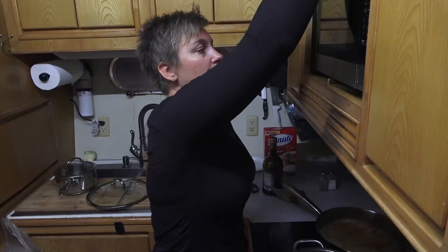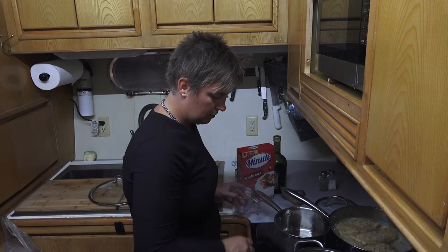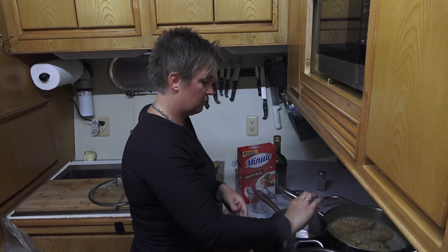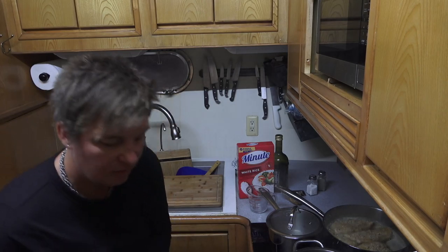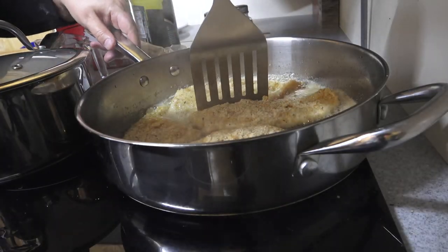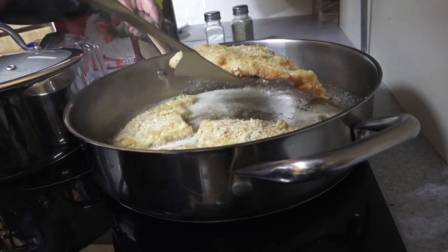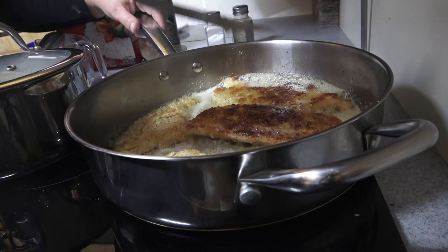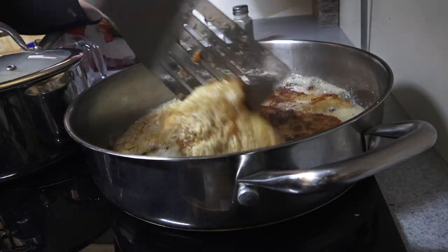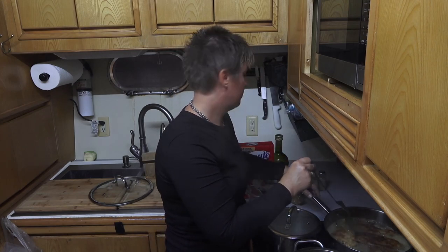Let's get started on the rice — I'll turn the burner on high and add a little salt to the water so I don't have to add it later. The fish looks like it's ready to turn. I'll use this little stainless steel flipper. It's not sticking — everybody says get a non-stick pan, but if you use the right stuff and the right heat you don't really need one. I usually turn on my fan but it's so loud, sometimes I just open the window instead.